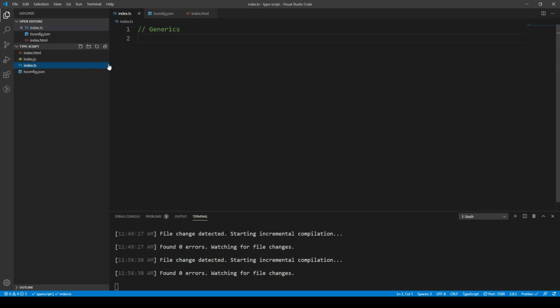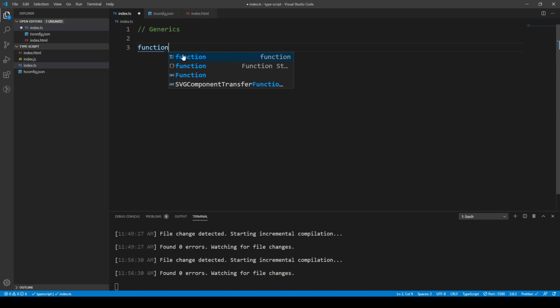So definitely check out some previous videos on TypeScript if you're not sure how the compiler works and all that stuff. These generics can be a little tricky, but I'll do my best to make it as simple as possible. So the hello world of generics is having an identity function. This is a function that will return whatever we give to it.